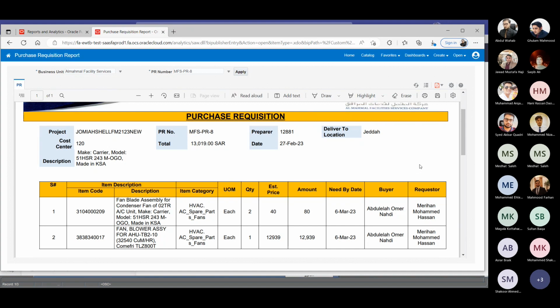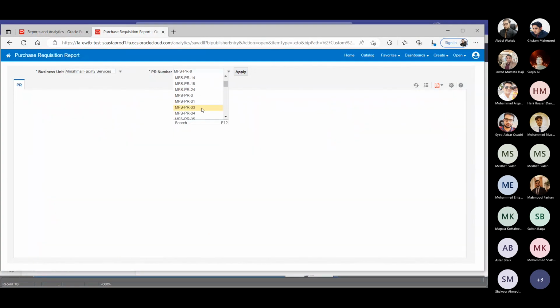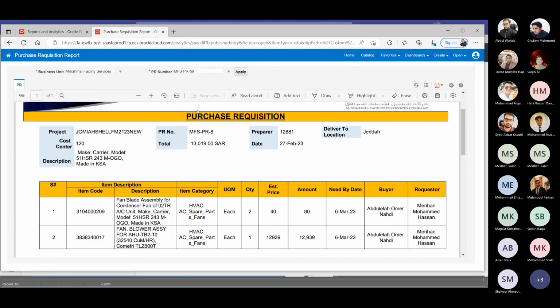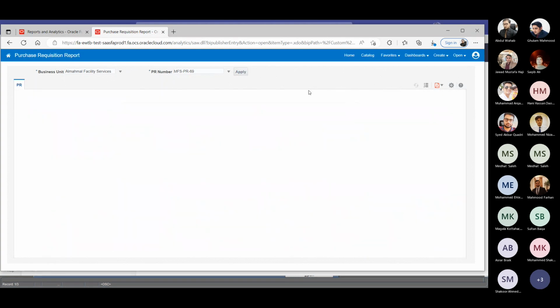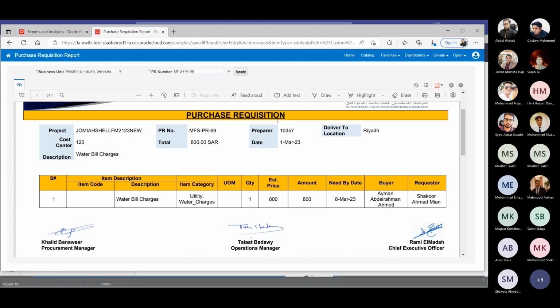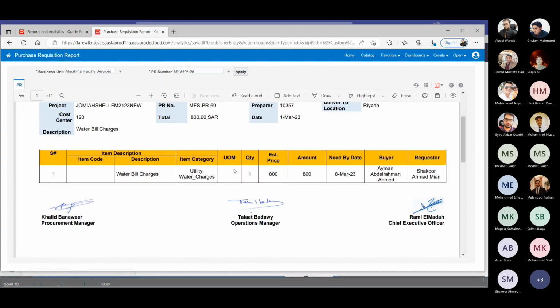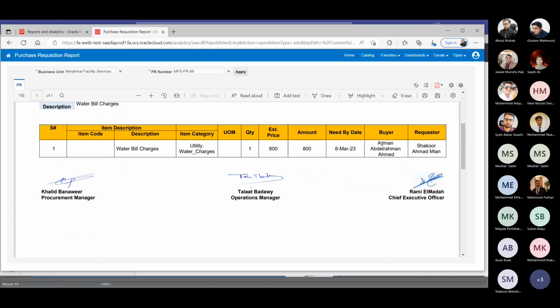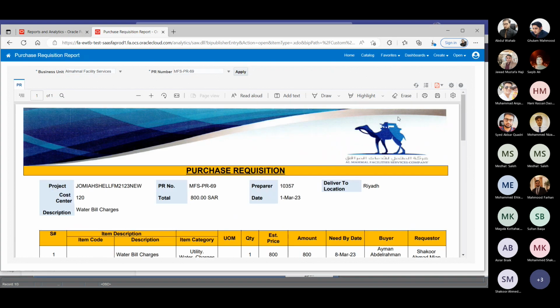Let me show you service PR 69. See, without item code and unit of measure, it takes quantity one by default, and the price as the amount. It also shows who is the buyer and the requester here.